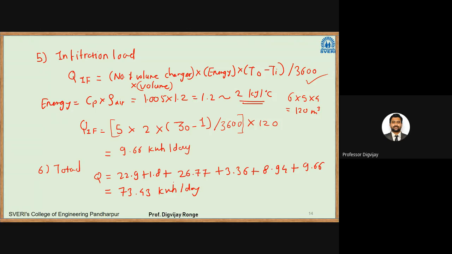So we have to consider these factors which are not in our hands. So in that case, we have to assume one safety factor. So what I will do, I will assume a 20% safety factor. So assuming 20% safety factor, in that case you can calculate the Q total. So Q total will be 20% more of Q.